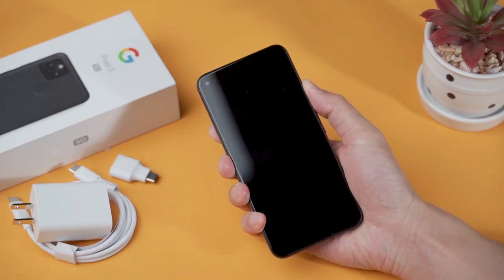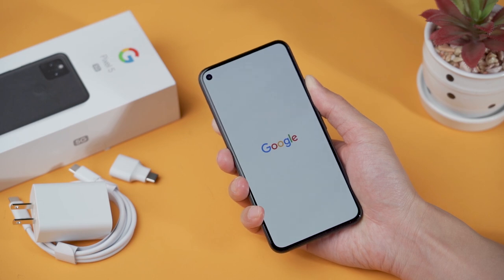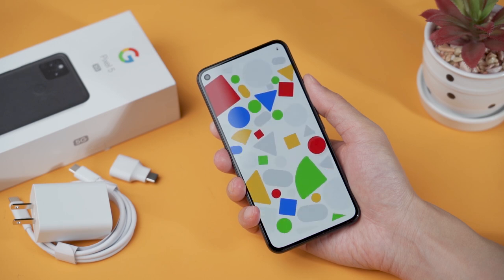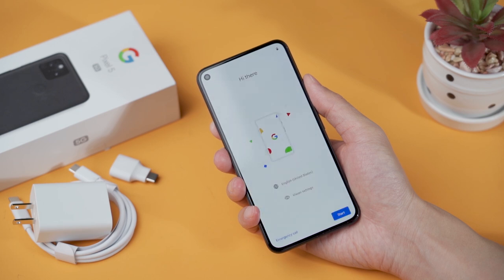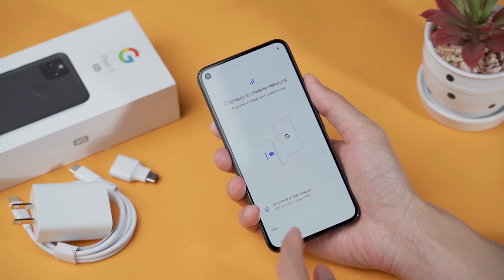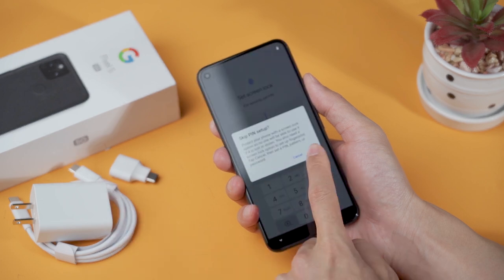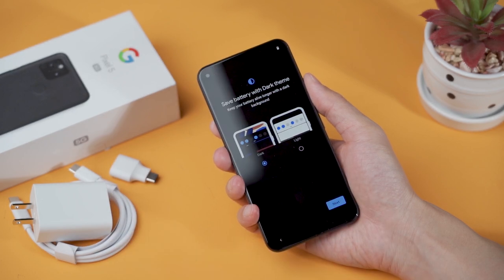It weighs 151 grams and has a flexible OLED display with a 90Hz refresh rate. The 6-inch screen is protected by Gorilla Glass 6, just like the Pixel 4a. The Pixel 5 got a housing made of aluminum instead of glass. The phone is light and thin, and the screen is smooth.